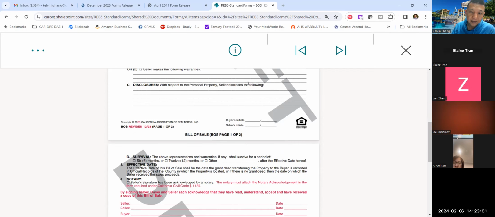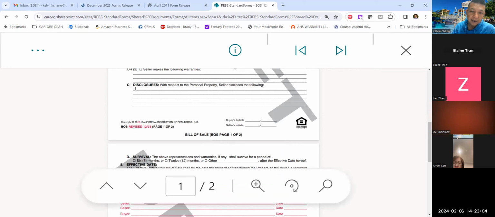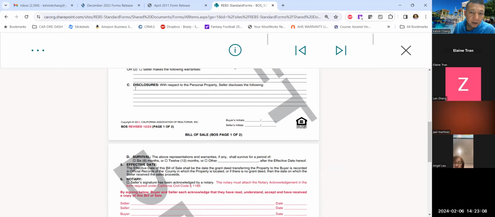disclosures with respect to the prospective seller go the following. In my instance, I could say washer and dryer was purchased from Costco in December 2023. Should still be under the manufacturer's warranty. Here's a copy of the receipt. Seller makes no other representation or warranty on the washer and dryer or the tables and chairs that we're including with the sale.